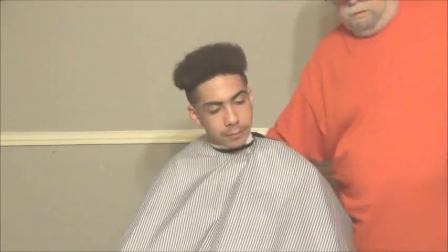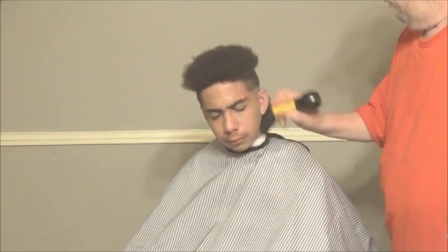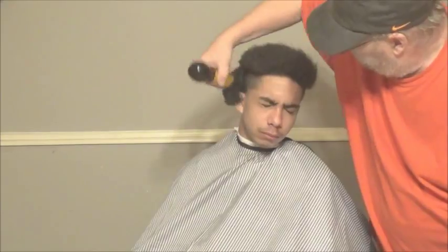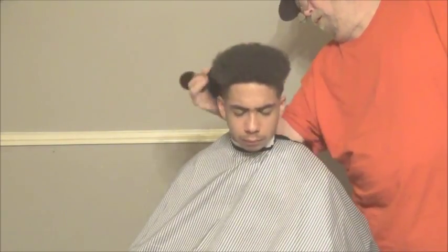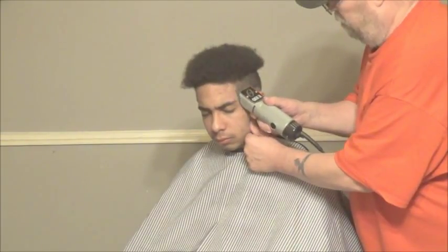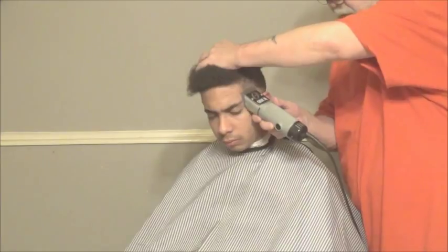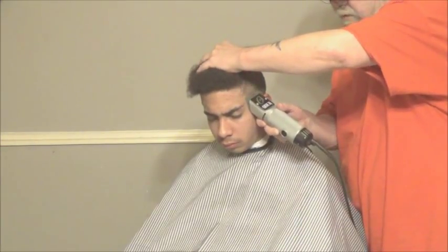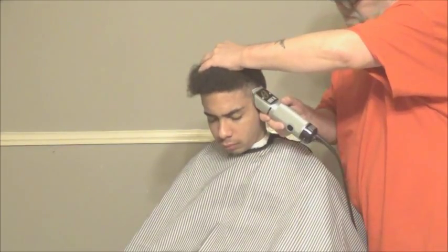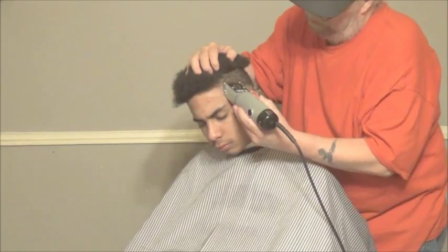Now we got a number one, and this is where, okay, this is where the fade begins. It goes from this nothing right up to that 16th. The one in the 16th blends right into it. And you really can't see it, but I'm taking this and letting it ride off of the bone and going over what's there to make it blend. Whatever's sticking out from that one in the 16th is getting blended away with these so that there's no line.